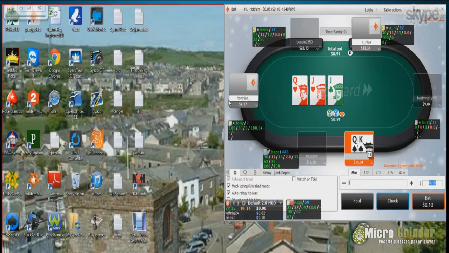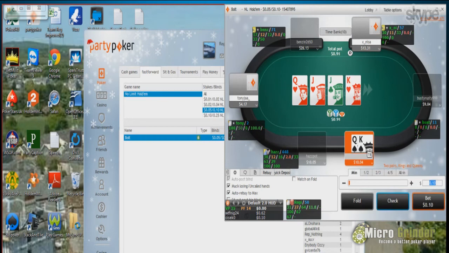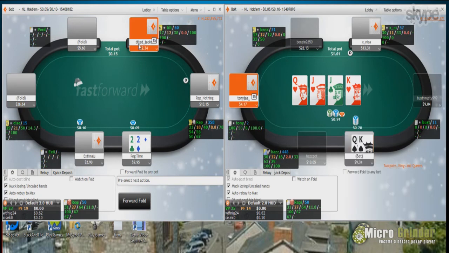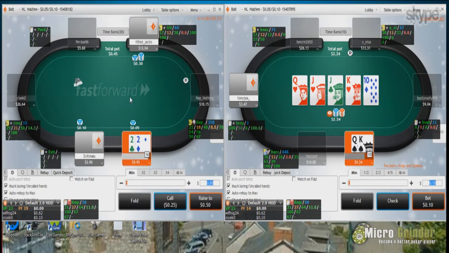Here I just peeled because I wanted to keep this guy in, and this guy is only 30-11, so he's going to be overlimping quite a lot. So I didn't really see that much value in 3-betting versus calling. Now it's check through. I'm just going to bet. With this, I'm getting value, and I'm slightly protecting my hand. It is a little bit vulnerable.